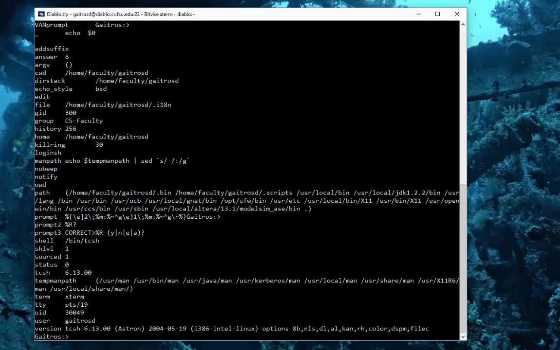Okay, so let's give you an example. Let me declare a shell variable, and I'm using the C shell or TCSH shell. And I know that because I can display an environment variable called $0, and that tells me I'm using the tcsh shell. I can also print the variables that I'm using, the environment variables, by just saying set, and there are all of the variables. If you're on a Bourne shell, printenv is what you use. And we'll talk about the differences between the different shells later on.